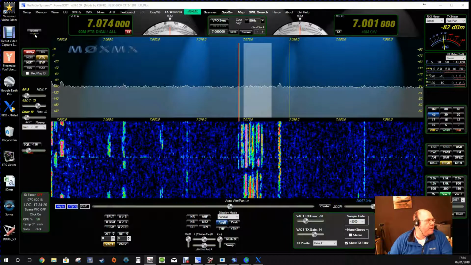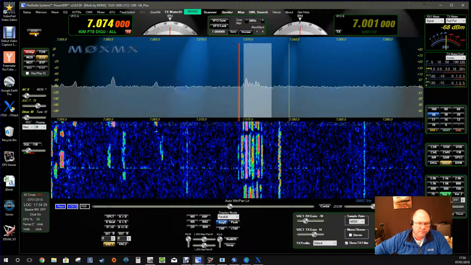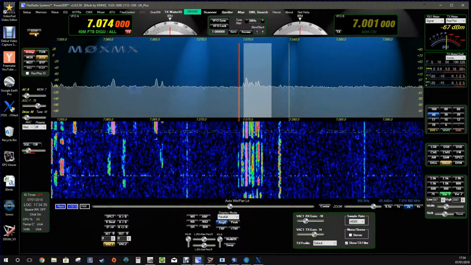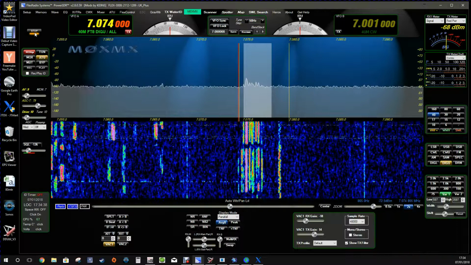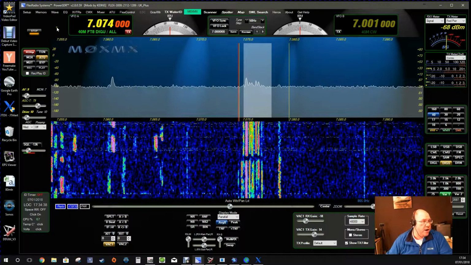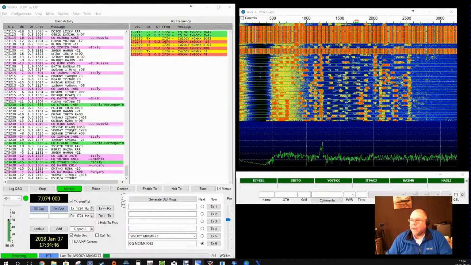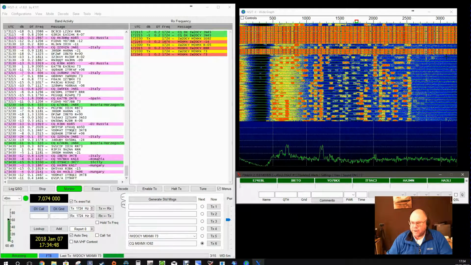Okay, and then over here on the right hand side, this is the Power SDR software with the Flex running. So let's just start that working, and you'll hear the bleeps and screeches of digimode. Hopefully you can hear those. So let's go back over here, and let's try and have a QSO.